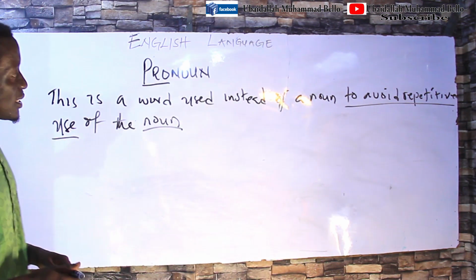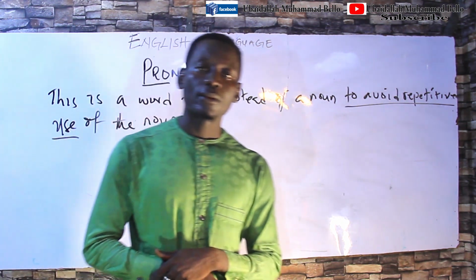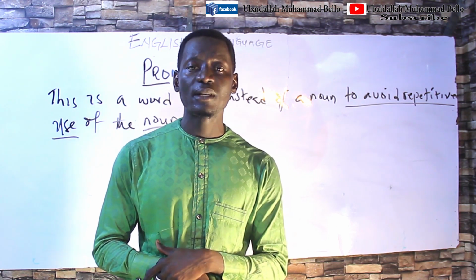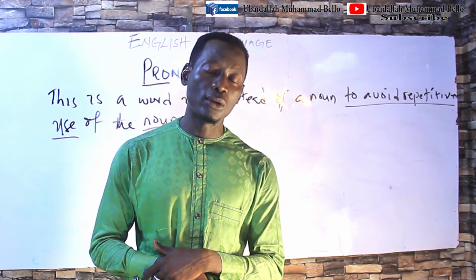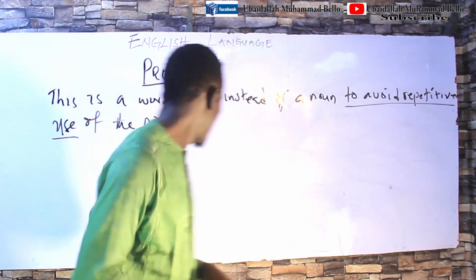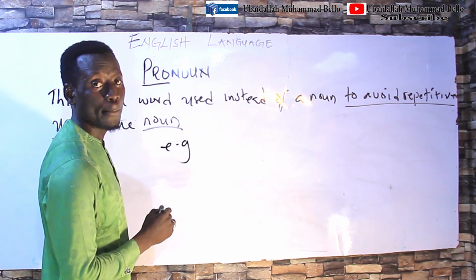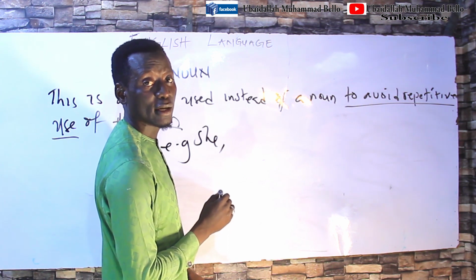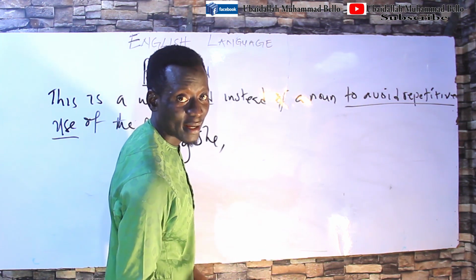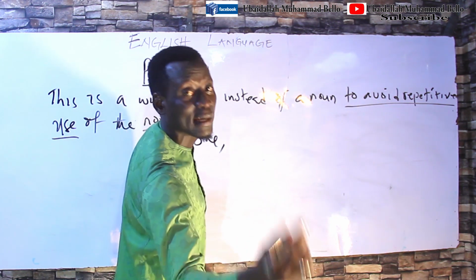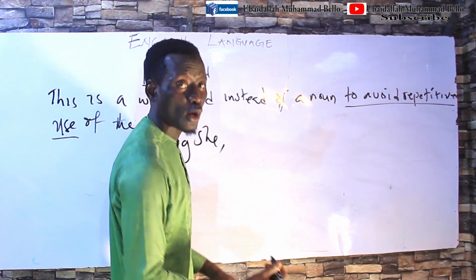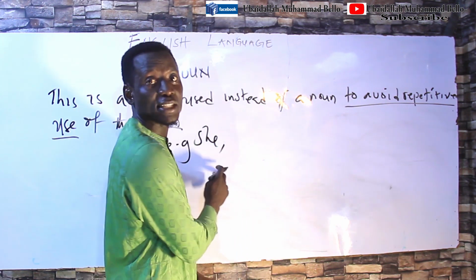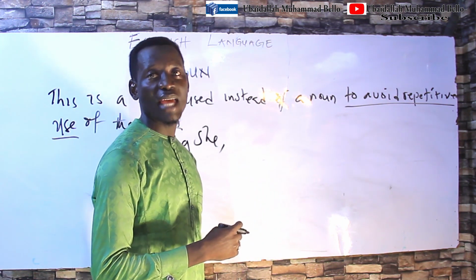Okay. Understanding what a pronoun is, we need to know types of pronoun. And by knowing the types, we'll be able to understand a lot about them. But before we go into the types, examples of pronoun. She. If you're talking about a girl, for instance, called Catherine. When you say Catherine is a very gorgeous girl, you can now say or continue your story by saying she is actually very gorgeous. She is used to replace the noun Catherine.